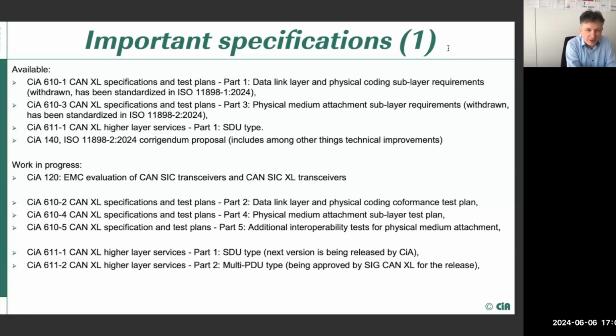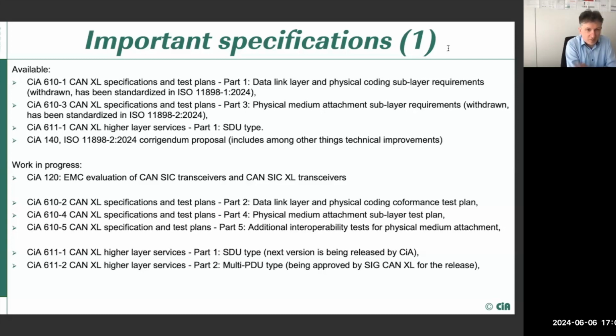We have already released a specification, which is available, you can see it on our website, for this improvement of what was not done in the -2 standard. This is actually available, and all the technical improvements are already there. Just keep in mind if you develop in this.